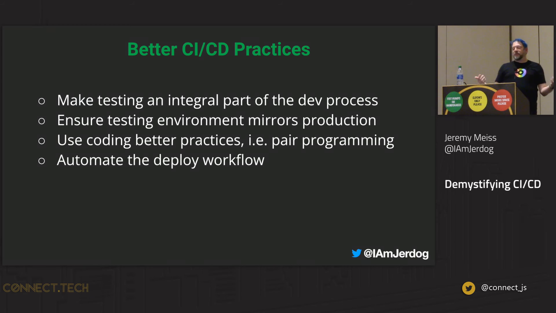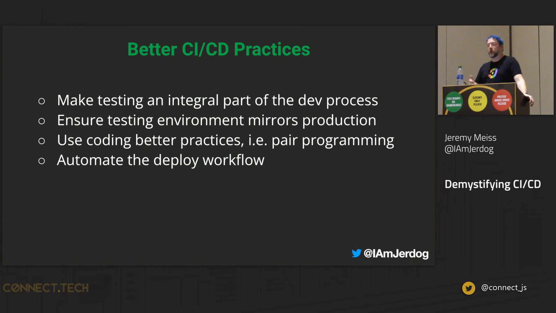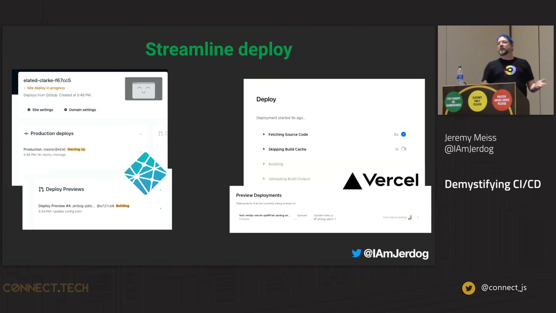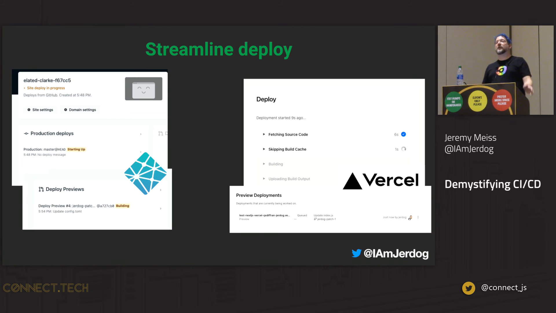Finally, ensure the entire software development pipeline is fast and efficient. The deploy workflow itself should also be automated. When you automate the deploy workflow, the team gets finished code to production more quickly — they push it and go work on something else while the deployment takes off. I'm sure a lot of you have heard of services like Netlify and Vercel — they help you with that streamlining. You connect them to your repos, and when you're ready to build, you've done your testing and building, they handle the deploying, and you get back to writing code. There are a lot of services out there that do this, so if you're not already doing this, definitely look into it.